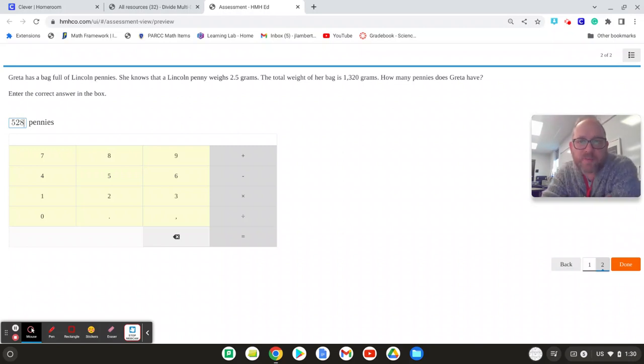Hope that was pretty easy breezy for you. Again, just setting this up like regular long division. Hopefully you're okay with that after yesterday. Just make sure your number on the outside, your divisor, cannot be a decimal. You have to make it a whole number by moving the decimal point. Just do the same thing to your dividend that you do on the outside to your divisor, and you should be able to do long division easy breezy after that.